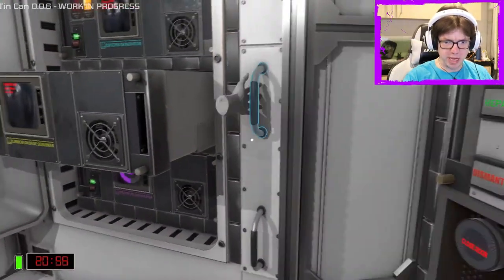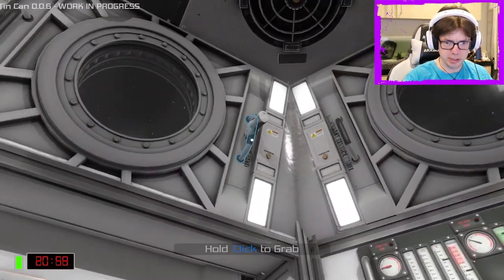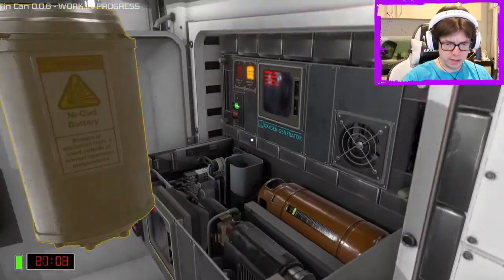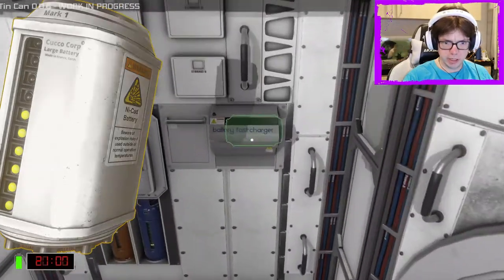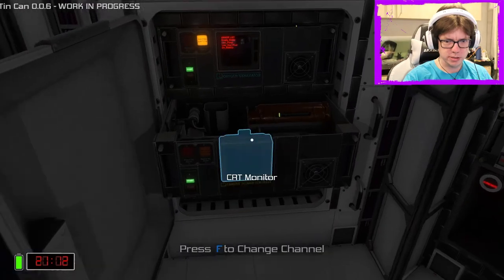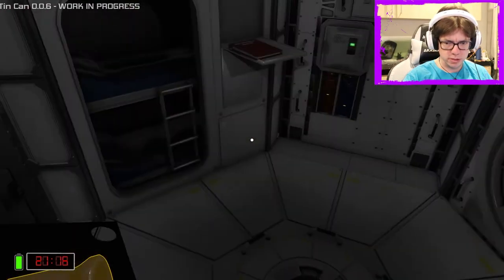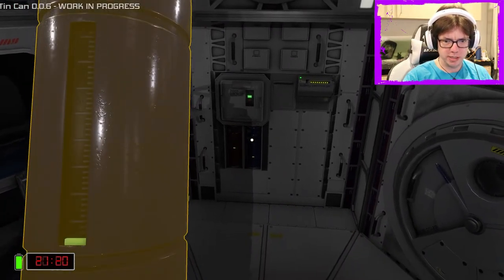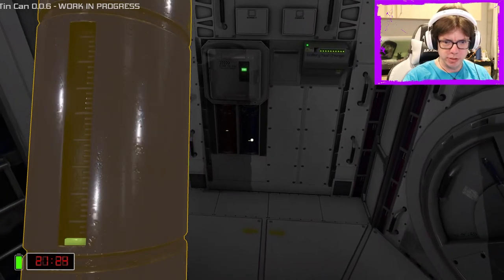Well, let's put it back. I don't know how I'm supposed to be able to do this, is the question. Alright. Oh, there we go. Alright. Fast charger. Oops, we lost our power again. Why did we lose our power again? Why? What happened? We were doing so well.